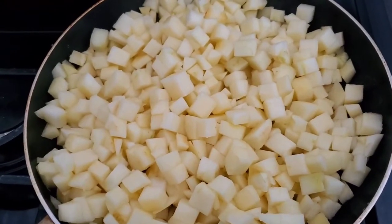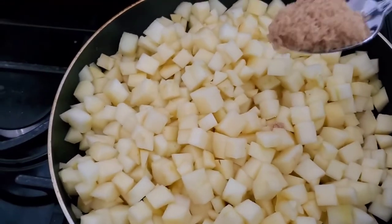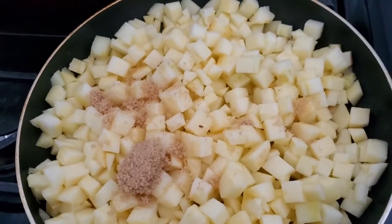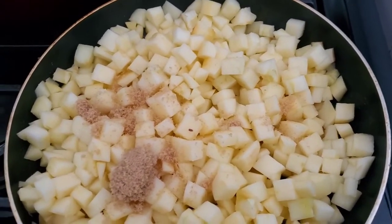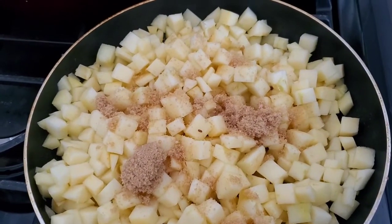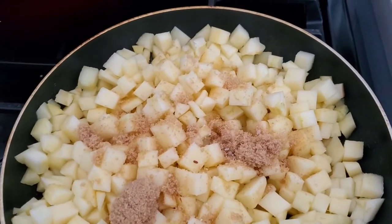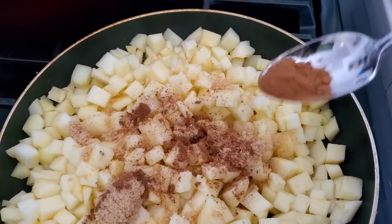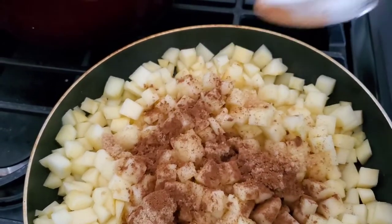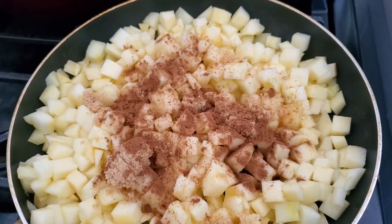And then I'm also going to do a little bit of brown sugar just to enhance some of the sweetness. I'm also going to do a pinch of salt. And then some cinnamon. And this is gonna cook down somewhat. You do want the apples to become tender. And now you can add different spices. I am actually gonna add one more thing.